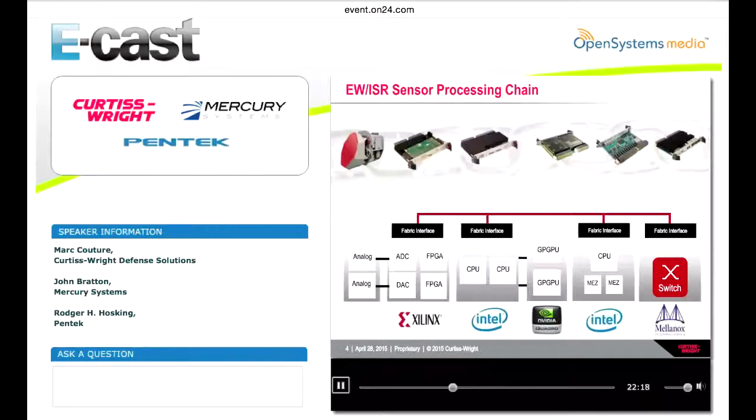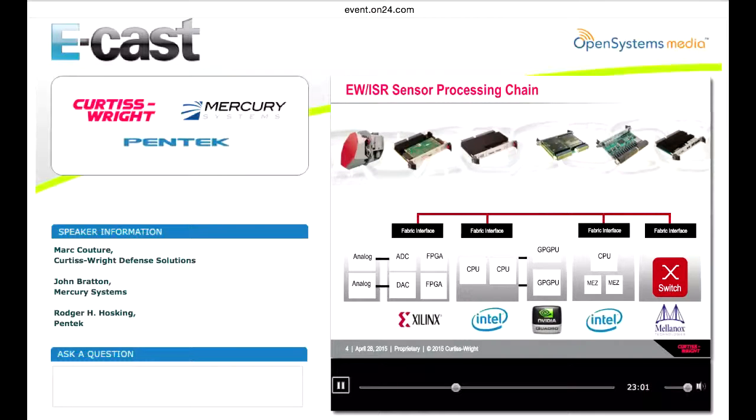So today, if we look at an ISR and EW sensor processing chain, what tends to be the case, I think, for a few years, but I do think this will continue to evolve, is you see this heterogeneous combination of typically FPGAs that are up near the front. You may have wideband analog ADCs; in fact, Curtiss-Wright has 12.5 and even 25 gigasample per second ADCs, just a massive influx of data. FPGAs, of course, are great for decimating that down with GDCs or binning with FFTs and so on.